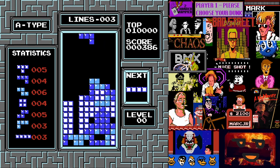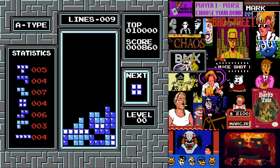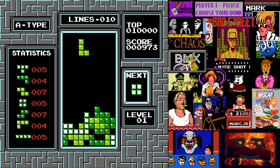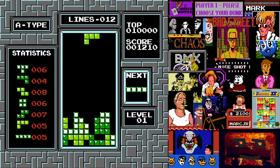This is pure Tetris. Boom. Boom. Boom. And doing a Tetris? Still one of the greatest feelings ever. It's just good. Maybe change colors. That's awesome. This song freaking slaps.